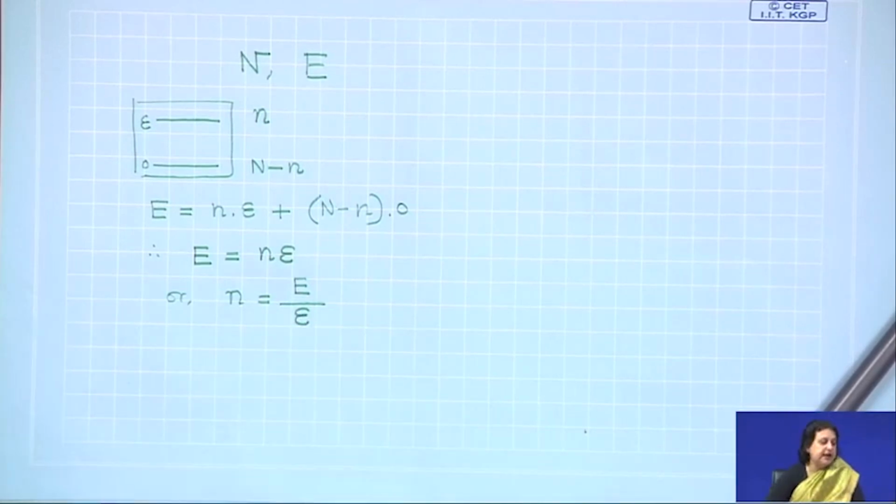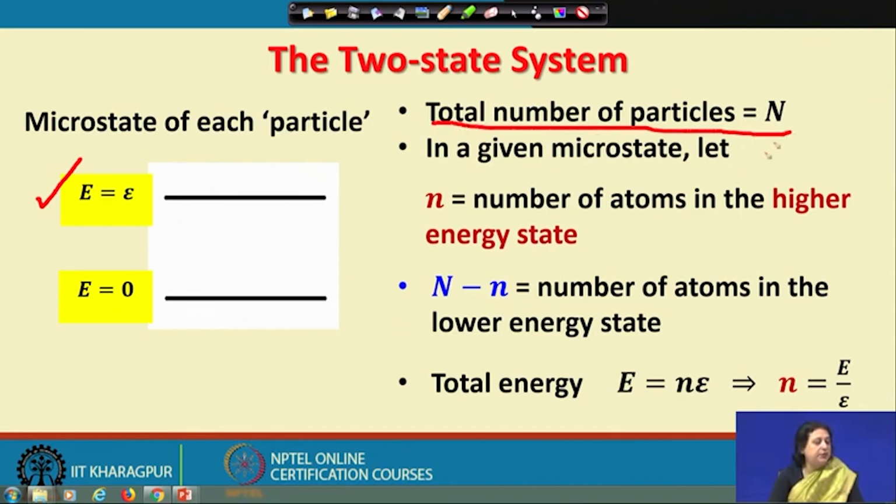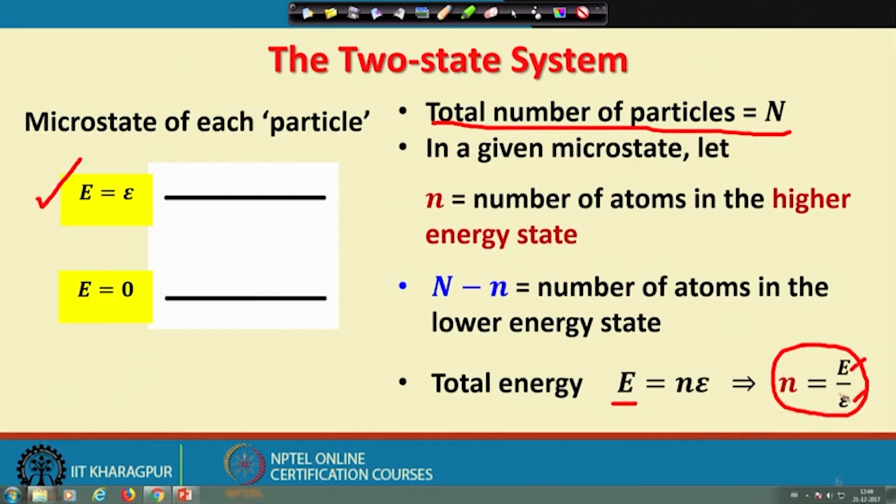So, this is exactly what we have shown here. If I have this information regarding the microstate of the system, telling me that there is only one parameter of the microstate, which is epsilon, and in the macrostate I have the total number of particles N and the total energy E, then I can characterize all possible microscopic states of the system in terms of this independent parameter, which acts in the role of a quantum number, given by the ratio E by epsilon.